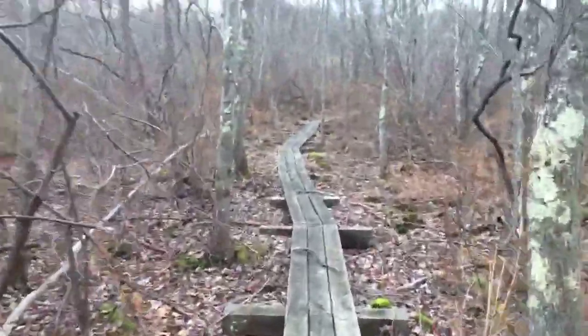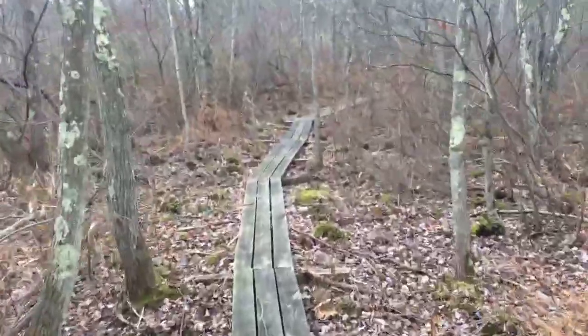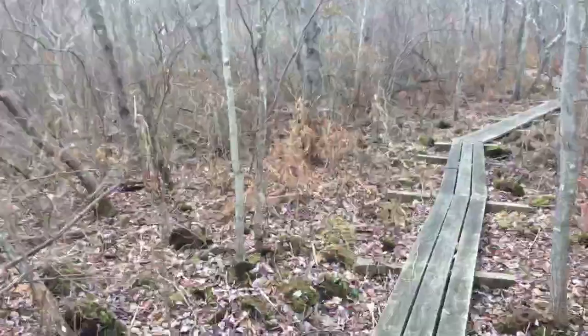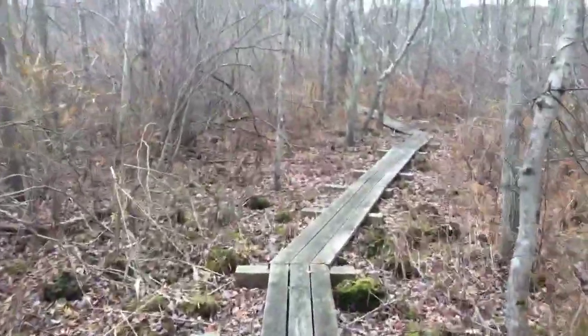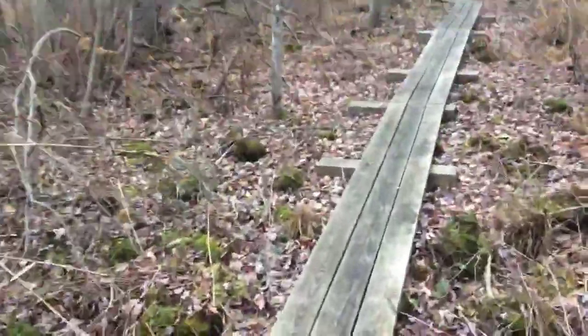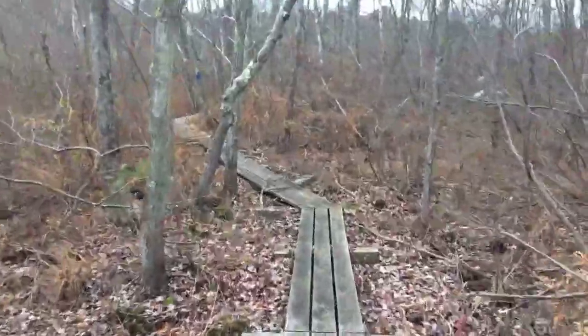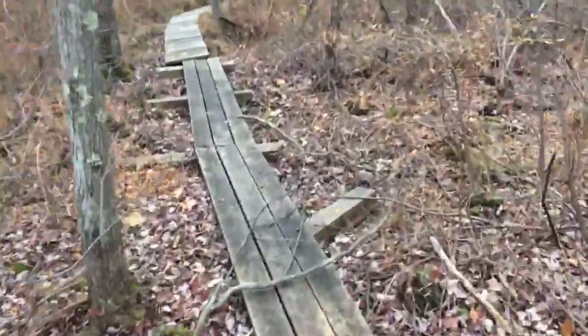It needs to be maintained. Woodford Land Trust, if you're watching this, not sure why you would be, but if you are, maintain the Naugatuck East side of this trail a little bit better, please. Or any scout troop that needs a project. There are definitely some boards on this walkway that could use some replacement. And every so often there's a couple of down trees and sticks, which is not a big deal, but would be nice if they were removed.